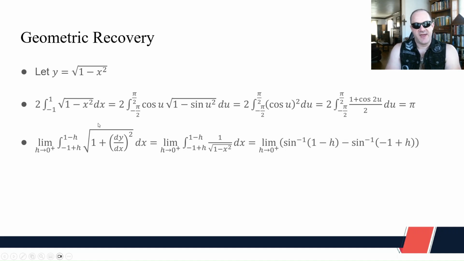Okay, so you do that. And when you take the derivative of this guy and you square it, and you add 1 to it, and you take the square root of that, so a bit of arithmetic, but mere algebra, between here and here, what you get is this expression here, and you say, well, what can I differentiate in order to get 1 over the square root of 1 minus x squared?